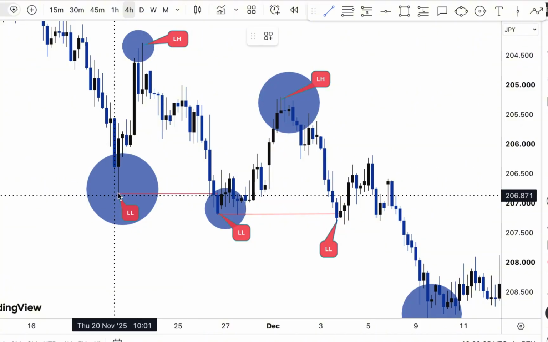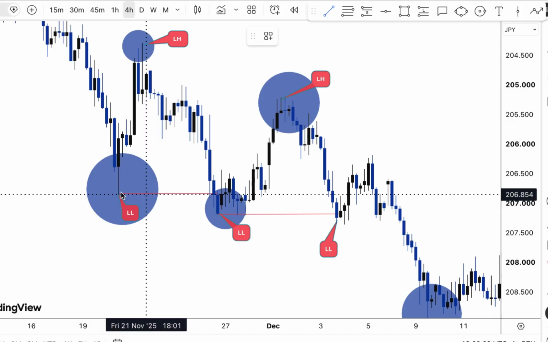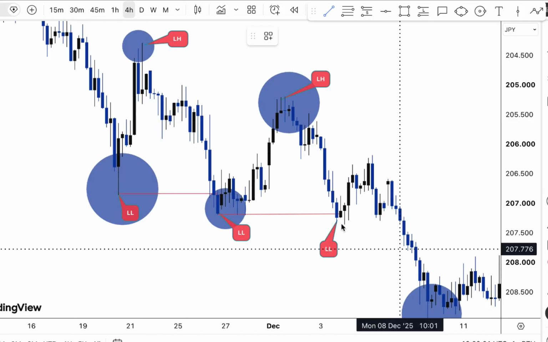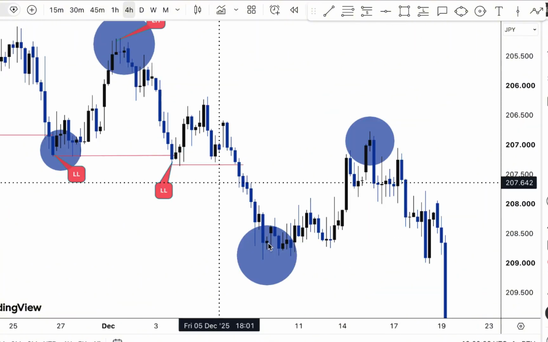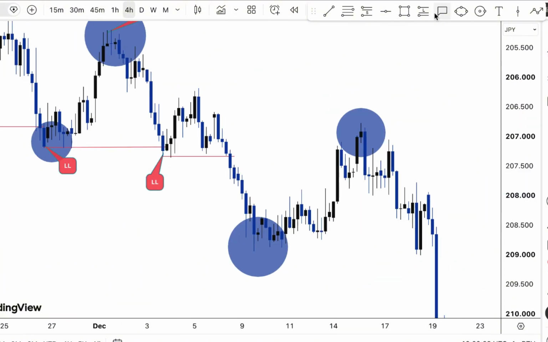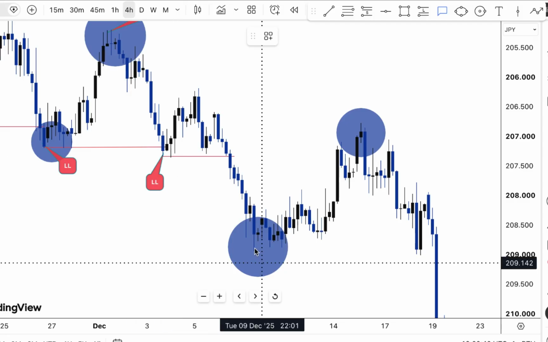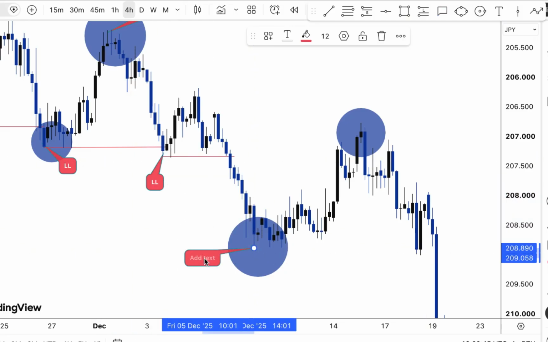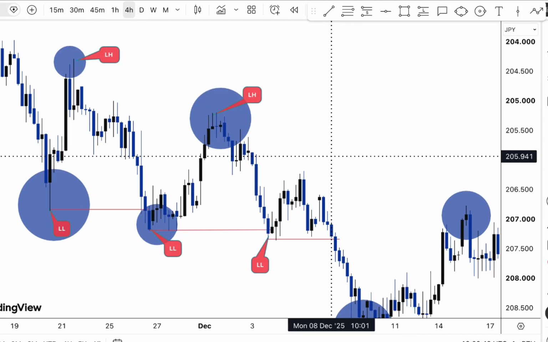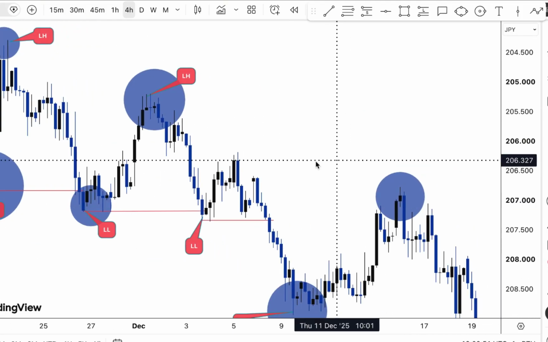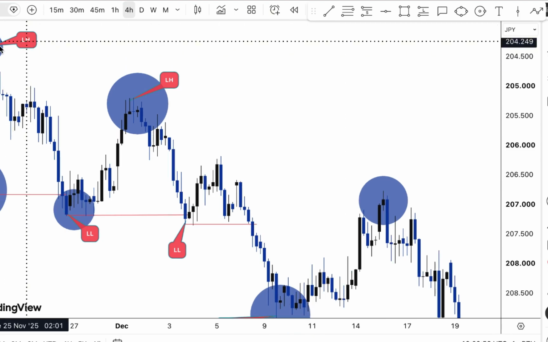Once you check again, it breaks this one also. This one is a low already, but this one is lower than the previous one, which is a lower low. Once you check again, there is another break, and that break led to this low. We know that this is a low, but this one is lower than this low, so that's how we call it a lower low again. That's how you keep having it, unless the trend changes. This one also, we have the lower high here. Why?